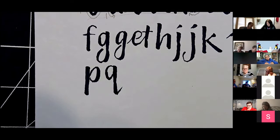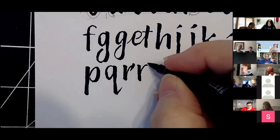Then the R. It's like you're making an N, but you get to the top and you stop. Say, nope, not an N, an R. And then you put a little flick there, and that's a very clunky one that I just made. So that's a lot better.